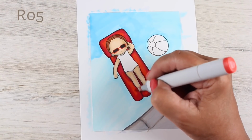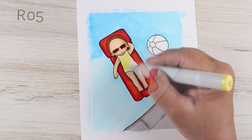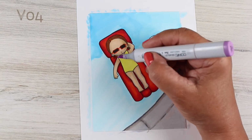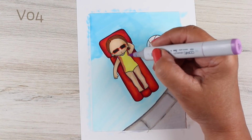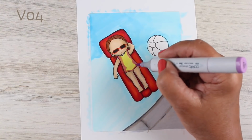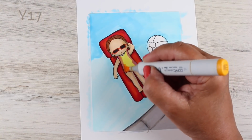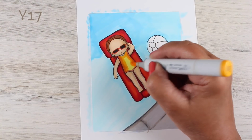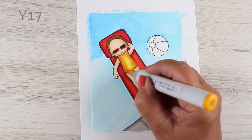I'm using the R05. And that way I've got this kind of round shapes on each one of those little sections. I'll add some white highlights later to make it look more plastic as well. For her, I'm going to make a yellow outfit, I decided, and like I said, to use strong colors. So I got a V04 for the shadow, and then I'm going over it with a Y17.